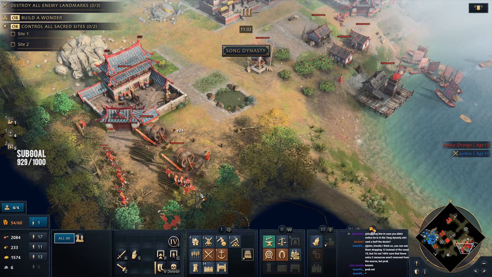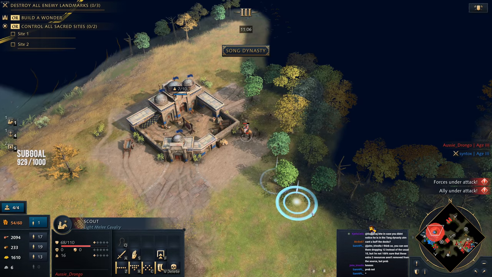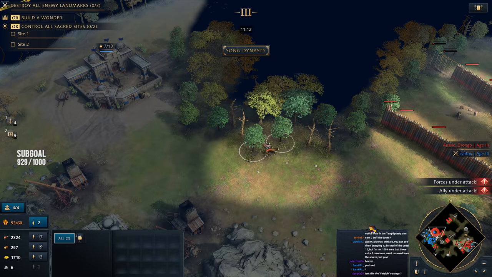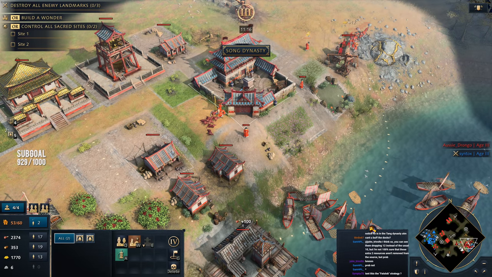All right, and then we want to make sure everybody comes down over that way. Oh, town center. Oh, no, we're going to lose that scout. That scout is gone. See if we can line of sight right there. No, we tried our best. So we spot a second town center. We haven't really spotted anything else yet.